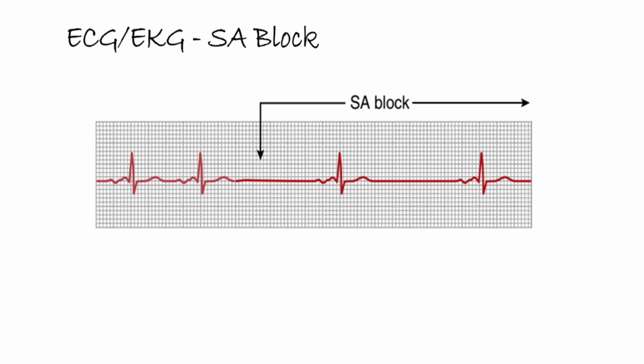If you have continuous SA block here, the time between two QRS complexes like this and this is almost the same. But the thing is, the P waves are not regular. You can see P waves are not regular. And again, what you have is that we don't have the P waves originating in many of the cardiac cycles. So that is the main discerning point of the SA block.